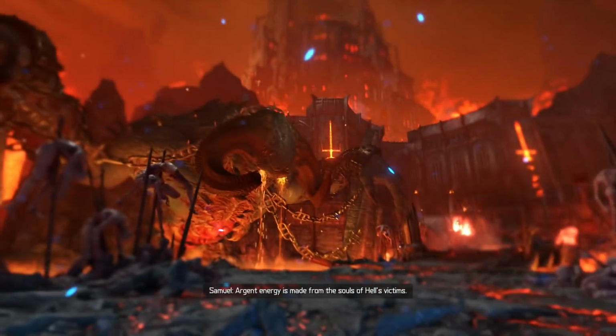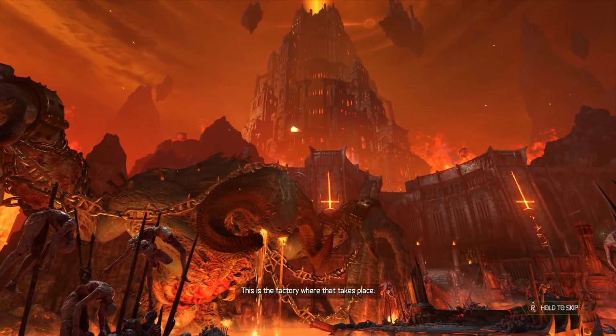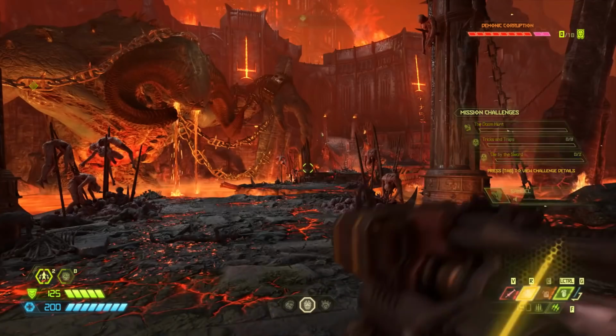Nekravol, ladies and gentlemen. Energy is made from the souls of Hell's victims. This is the factory where that takes place. Nekravol, the city of the damned.